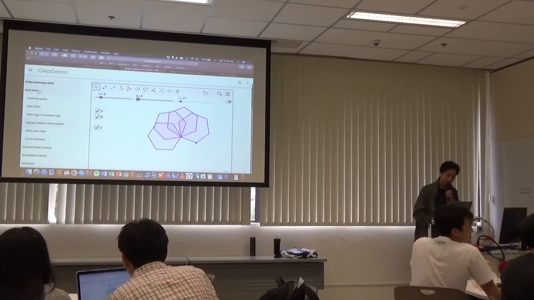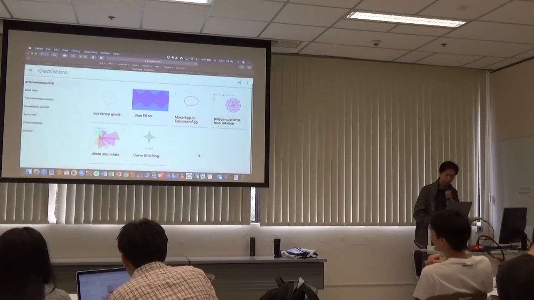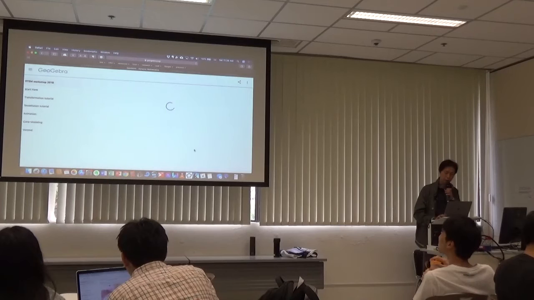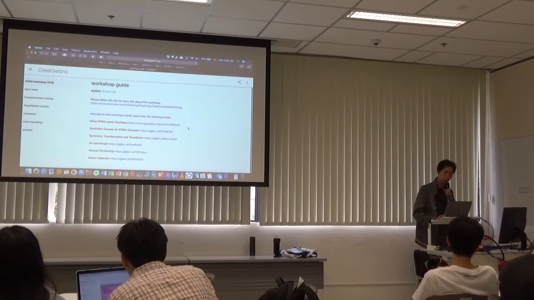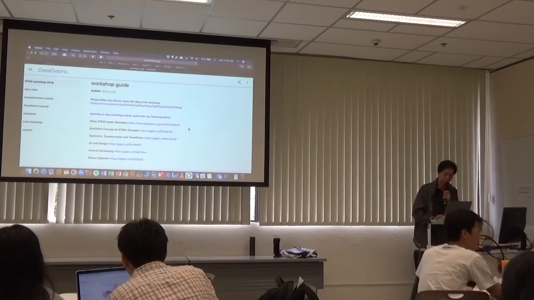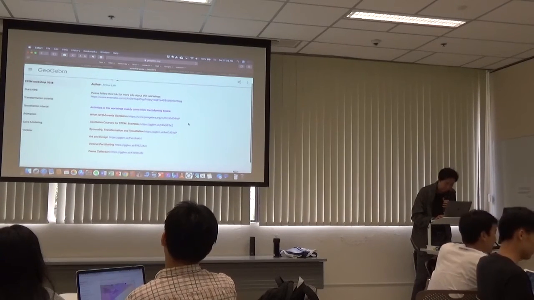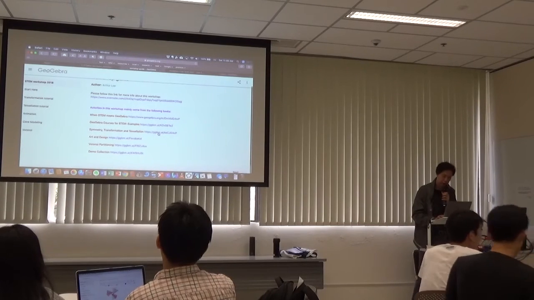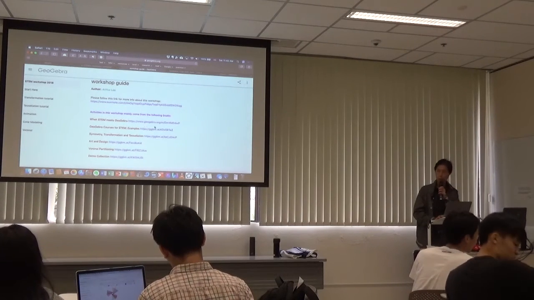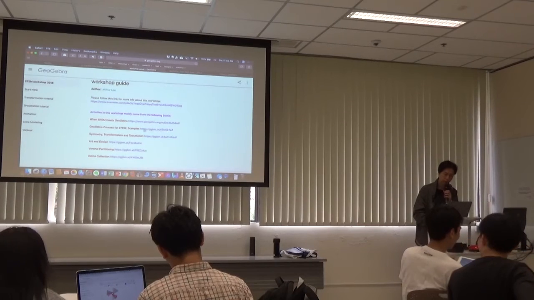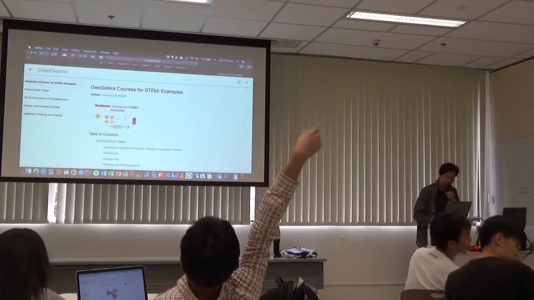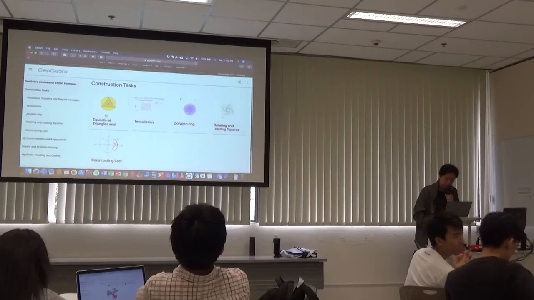Now, let's go back to the first page in the guide here. In the workshop guide, I already provided the source of these materials. As I mentioned earlier, they come from some of the workshops that we have run and designed for students. For the one about symmetry, transformation, tessellation, you can check this one. There are other materials provided by my colleagues to introduce STEM-related examples. If I click on the second, to get some examples, you can see my examples here.